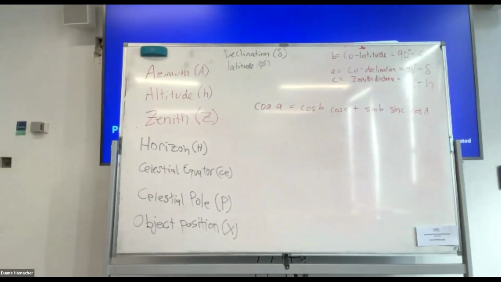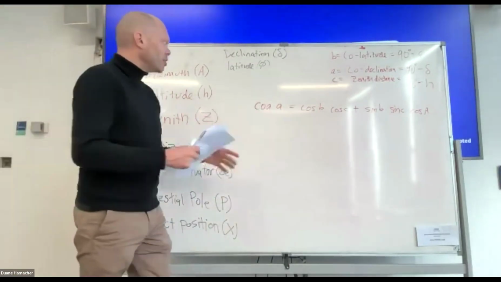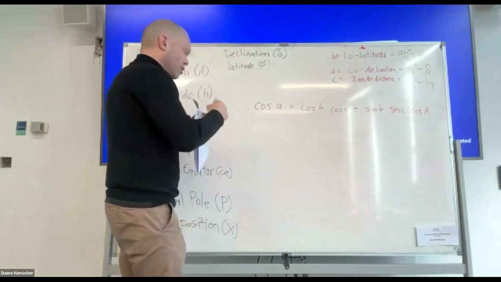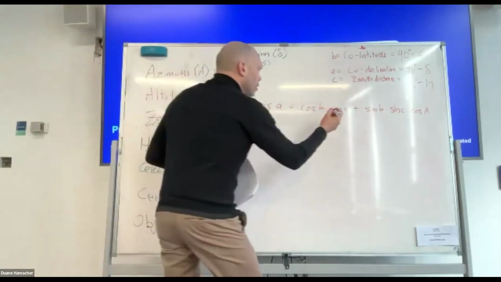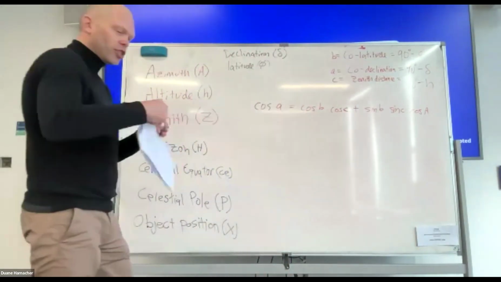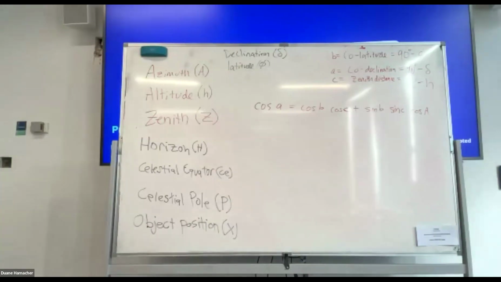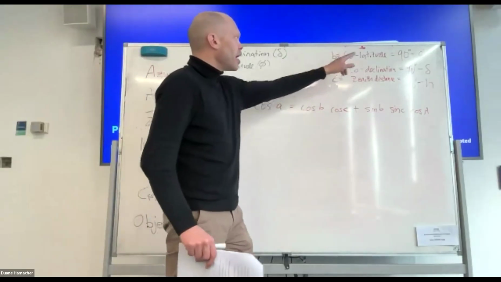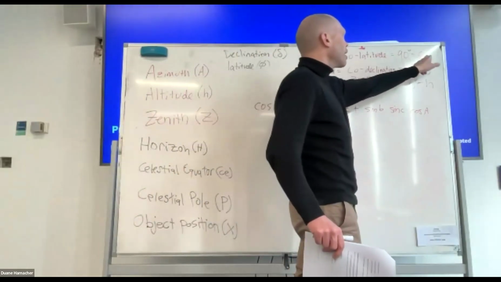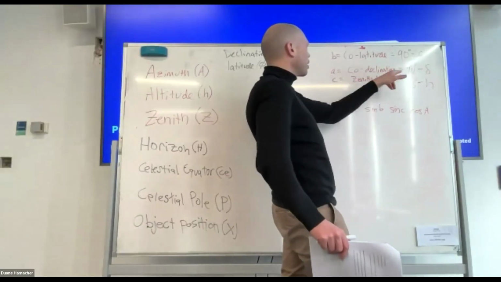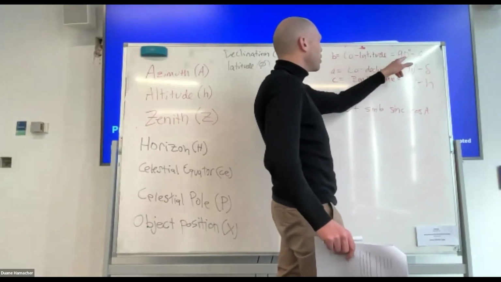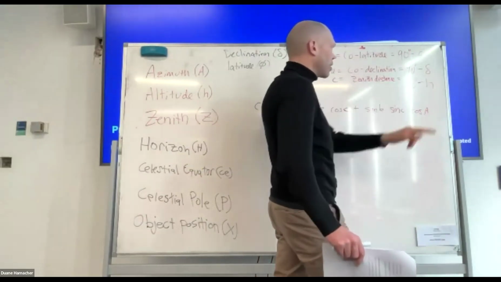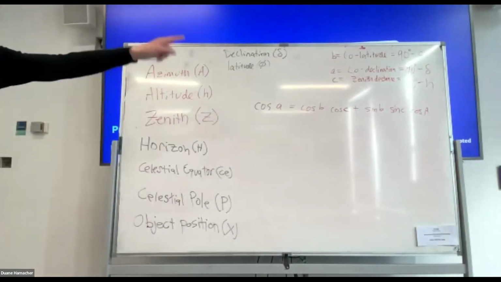Now, this is where your pen and paper come in handy. I'm giving you the equation. Plug and chug. So anything like 90 minus. A, B, and C. A is co-declination, 90 minus delta. B is co-latitude, 90 minus our latitude. And C is zenith distance, 90 minus our altitude. Plug those into the equation.